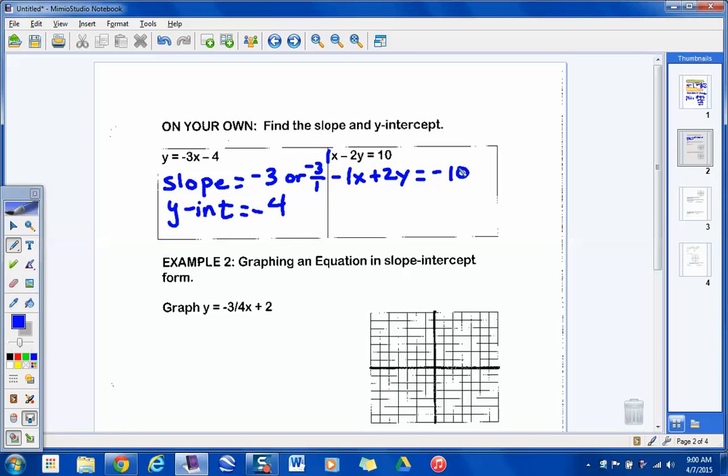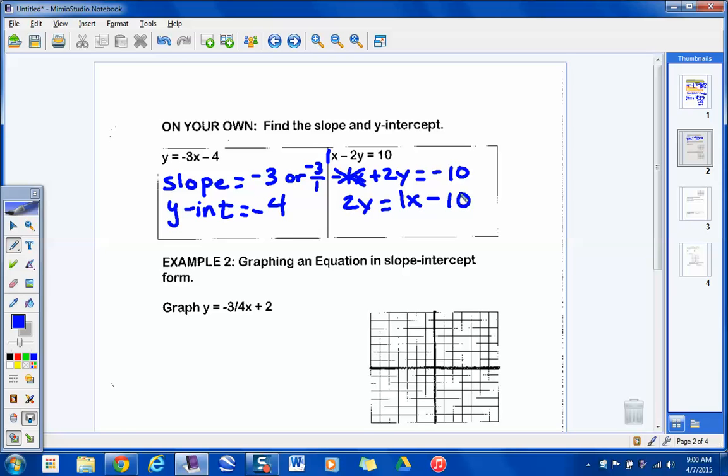Now is y positive? Once y is positive, what variable do I need to kick out of there? Don't you have to remove the 1x to the right? And that 1x, which is negative on the left, will be what kind of 1x on the right, Taryn? If it's negative here on the opposite side, it'll be a positive, right? So I'm going to kick this out. It's going to the other side. So we have 2y on the left. What kind of 1x will I have over there now? Positive 1x, right? Minus how much? And that minus 10 is already over there. So all I did was take this negative 1x to the opposite side, throw it in front of the minus 10, and it became positive 1x minus 10. All agreed?